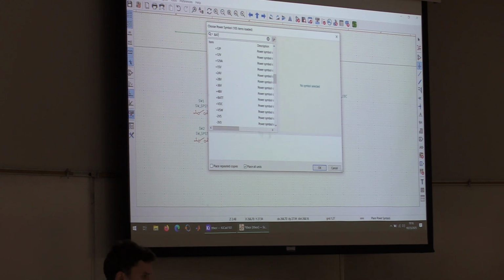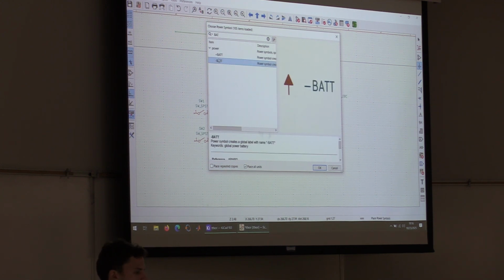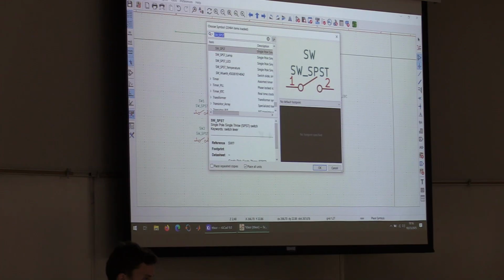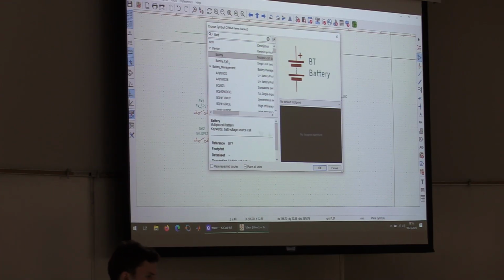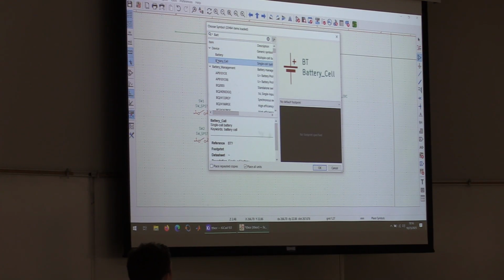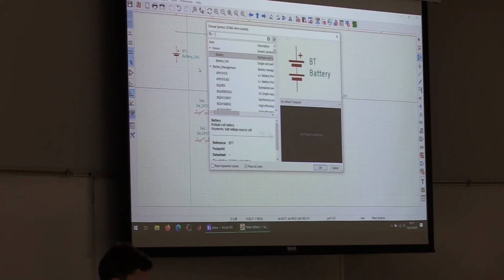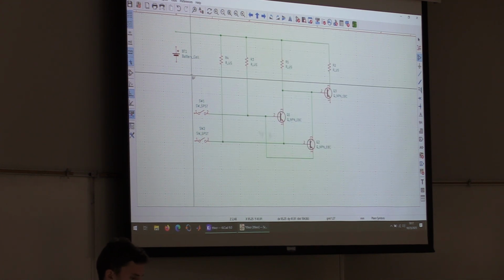I'm just wondering if the battery is in here. Yep. Except that's not the one I want. Okay, so it is under the symbol, in the symbol editor again. Battery cell. It is a CR2302, so I think that's a single cell battery. Correct me if I'm wrong. But I'll throw that in there. No, I don't want that. Okay. And then I'll just connect that to the power.